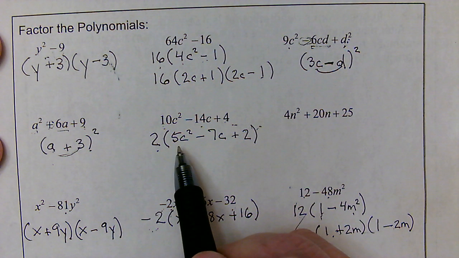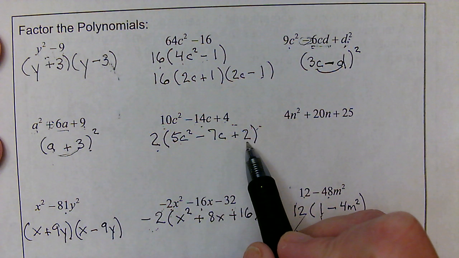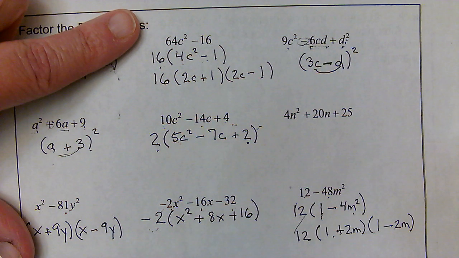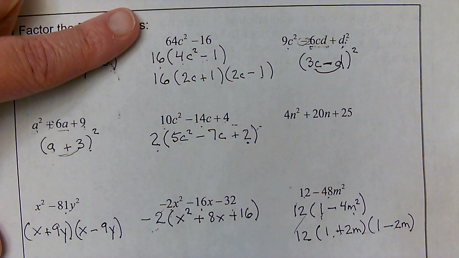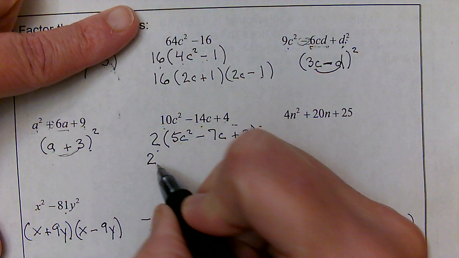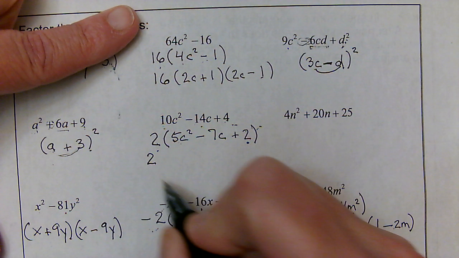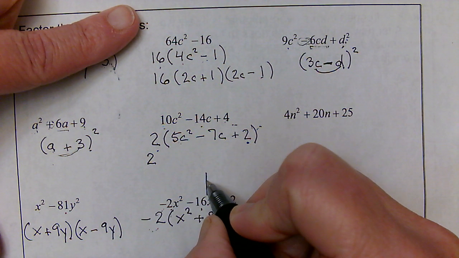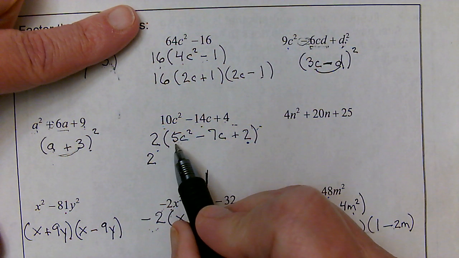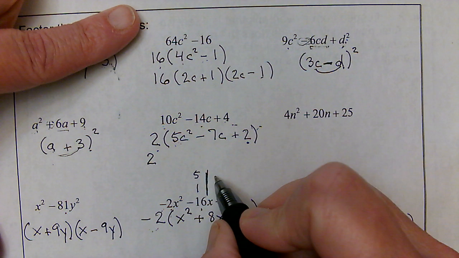On this one, notice that these ends are not positive perfect squares. So this is not a perfect square trinomial. That means I need to use the method we learned last week to factor this one. We're not solving because there's no equal sign. So I'm going to have to carry that 2 along. But now I'm going to make my little line. I'm going to put factors of 5 on the left. And I'm going to put factors of 2 on the right.